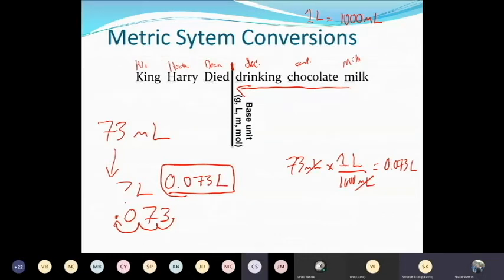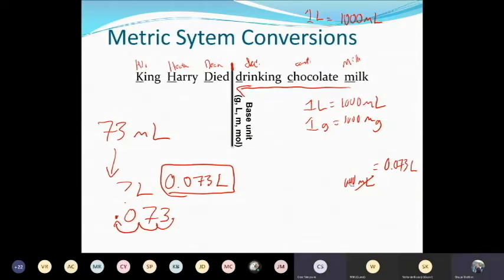Just really quick, the gram, liter, meter, mole, the bar, is that signifying that that's the order? No, all that's telling you is that those 4 are going to be your base units. Like we said here, 1 liter is equal to 1,000 milliliters. You could say 1 gram is equal to 1,000 milligrams. You see how all I'm doing is changing the unit?